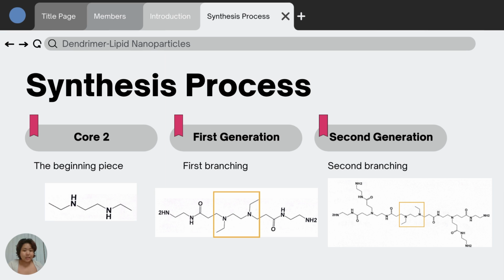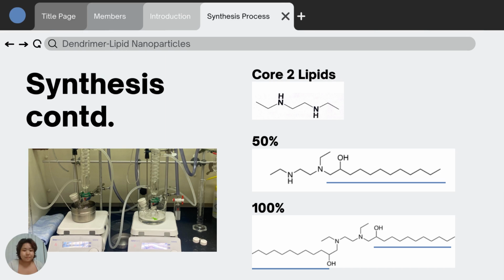As in the case of a second generation molecule, there'd be a lot more branching and a lot more different tails, as the 50% would be adapted to the 4 rather than the original piece.